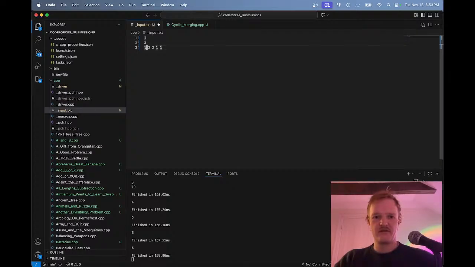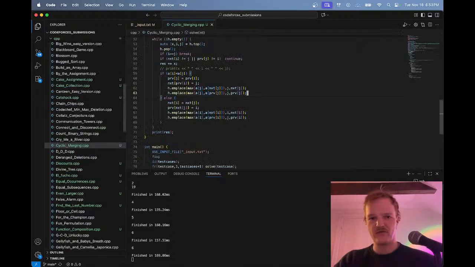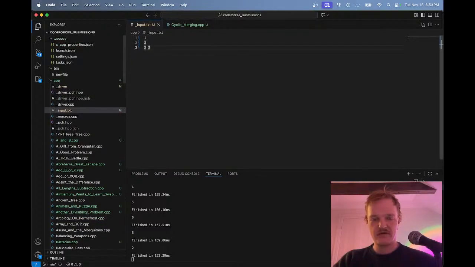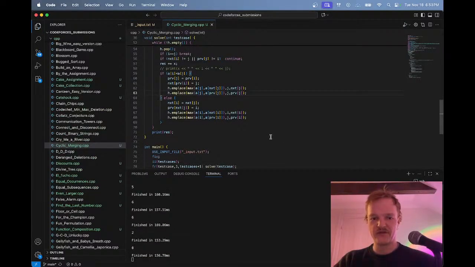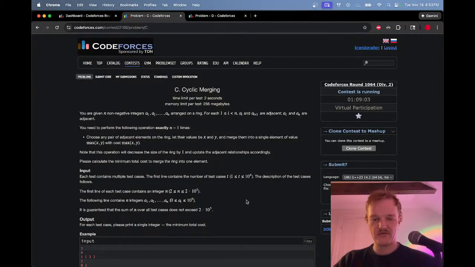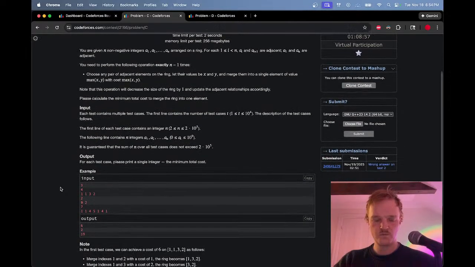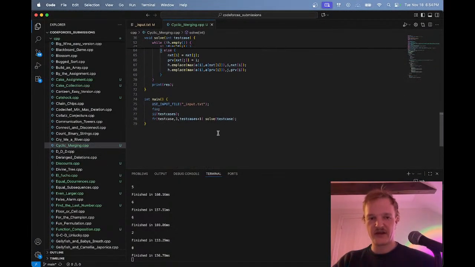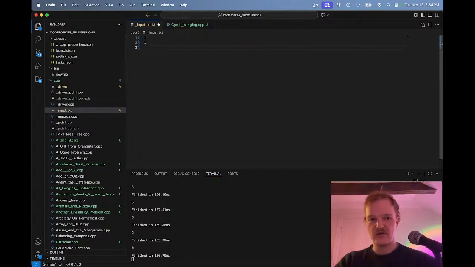Let's see. If we have 2, what does this do? This should just immediately eliminate one of them. Okay, it does. What if we just have 1? This should just not do anything. That seems right. It should be 0. It also can't happen, I guess. Okay, the one other thing I actually need to test is what if we had 1, 2, 3, 4, 5, 6, 7, 8, 9.